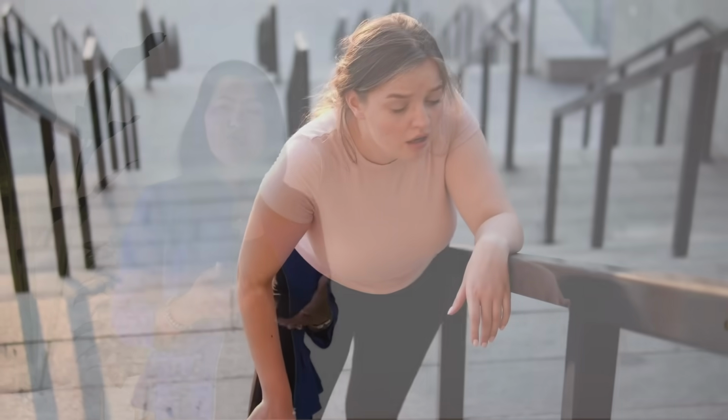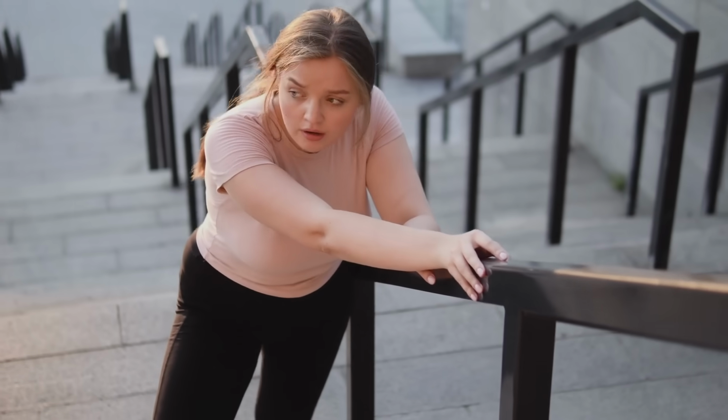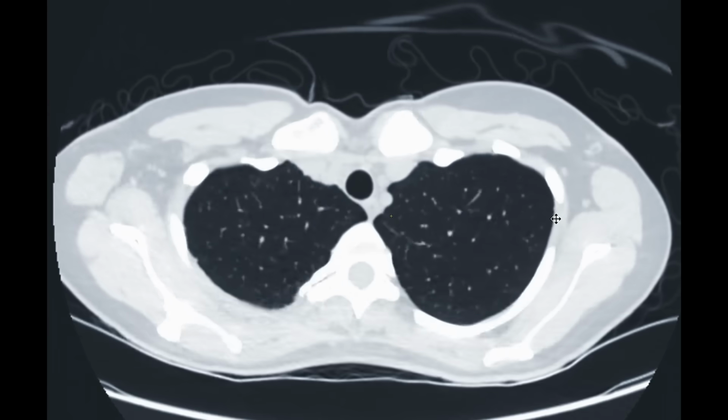Sometimes the patient can see changes in their voices and they can describe hoarseness. In some patients, along with dry cough, patients will present to the doctor due to severe shortness of breath that we call dyspnea. The shortness of breath can initially affect you after walking for a period of time or going up the stairs, but it can also happen at rest.